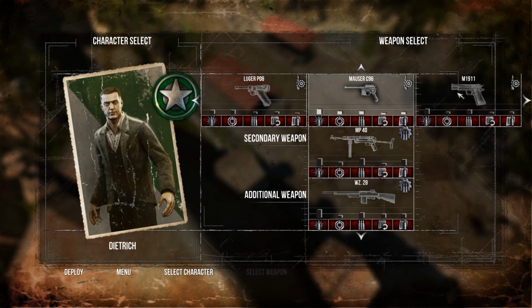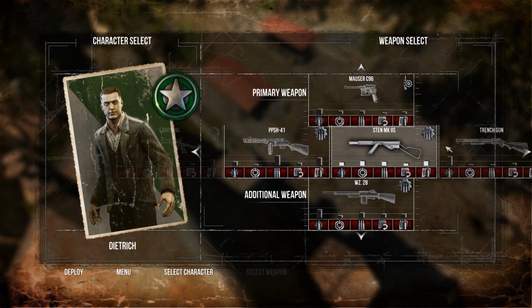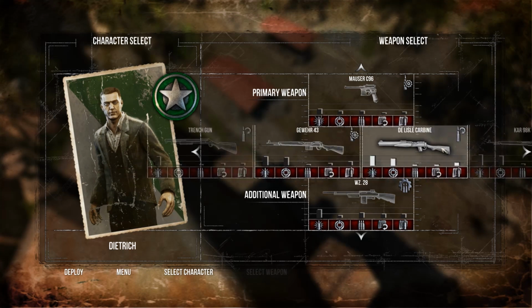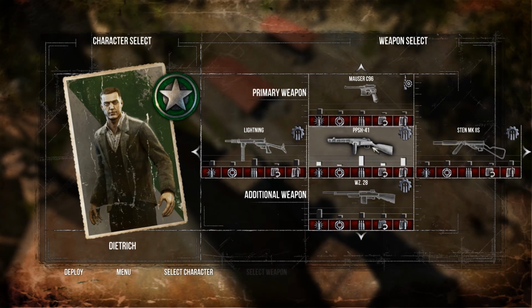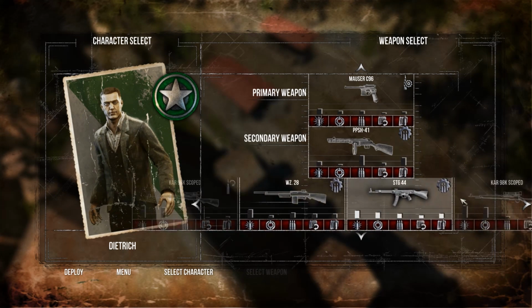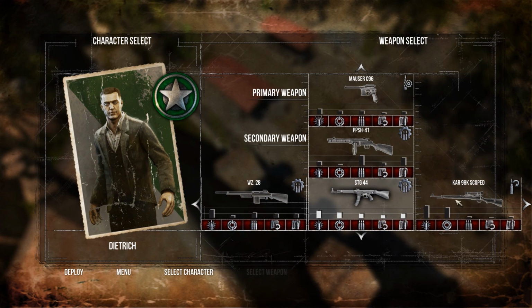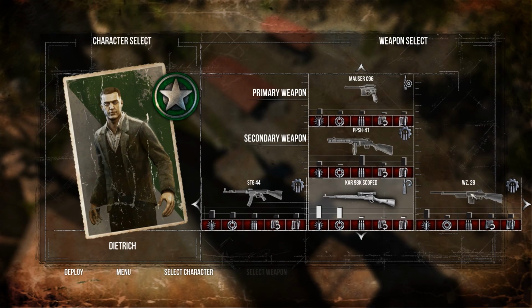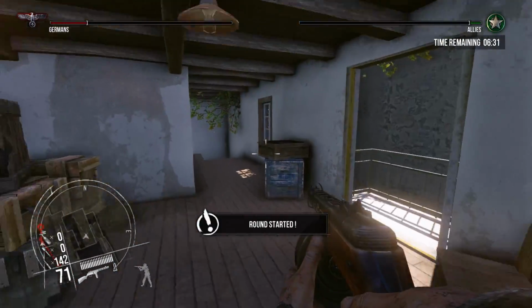So you've got, like, 3 different kinds of pistols. We'll take the Mauser there. Secondary weapon: MP40, Lightning, the PPSh-41, the Sten, trench gun. So a decent amount of stuff available there. And I think we'll go with the PPSh one. That's good. And then something that's a little bit more long-ranged. So we could have the STG-44, a scoped sniper rifle, or just a semi-automatic rifle. I guess that will do. And that's really about all you've got going for you there.